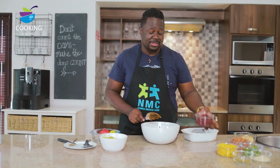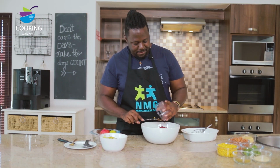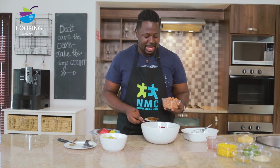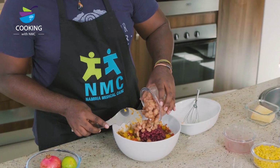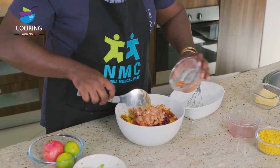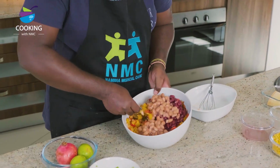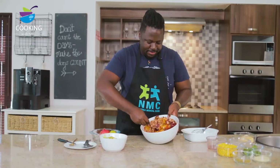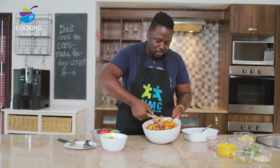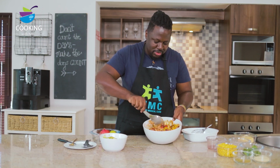Okay, and then I'm going to add my beans. This is 1 can of red kidney beans. And 1 can of butter beans. Mix it. So you want to fold it in, okay? You don't want to be aggressive. You want all the flavors just to sort of swim throughout the whole salad.